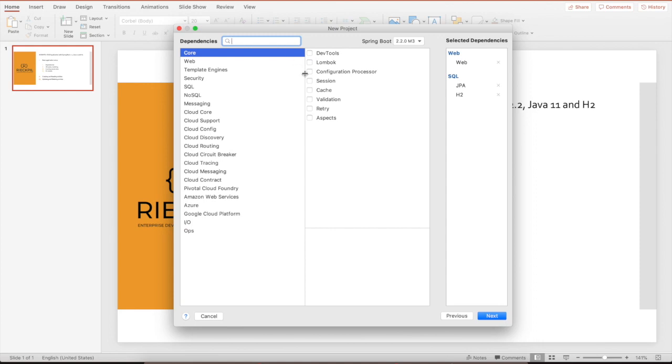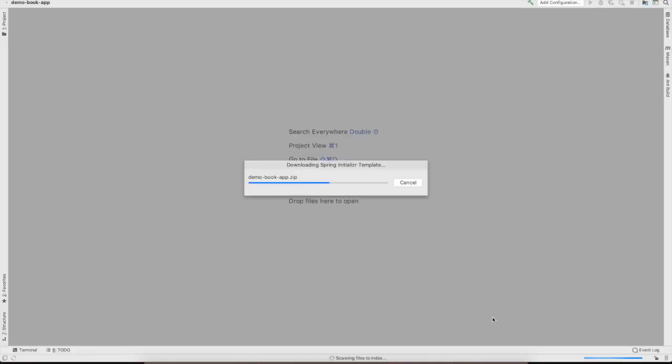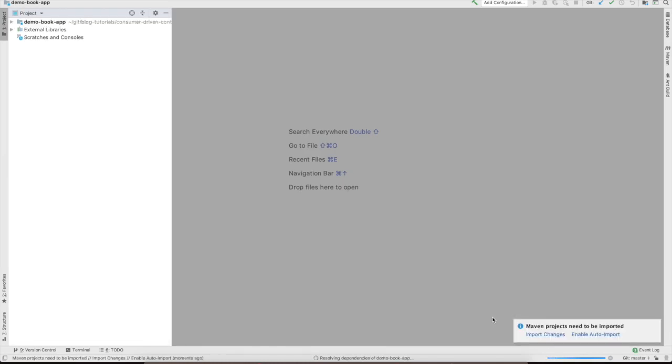In addition, I will also add Lombok to reduce the boilerplate code of getters and setters. And last but not least, I will add DevTools dependencies, which is really nice for local development, where we'll get hot reloading whenever something changes and it gets automatically deployed. Click on next. Doesn't matter where to store this application right now. If you're not using IntelliJ, you may go to start.spring.io and create it with the web-based initializer, or if you're using Eclipse, you can install the Spring Tool Suite plugin and you will get a similar wizard like you saw here for IntelliJ. So here, click on Enable Auto Import.